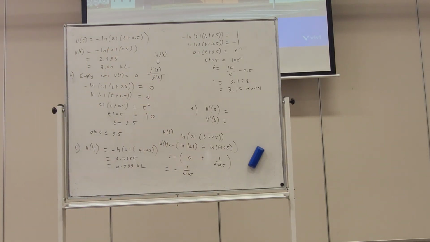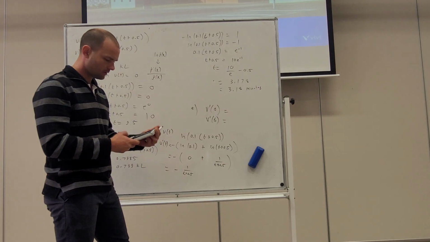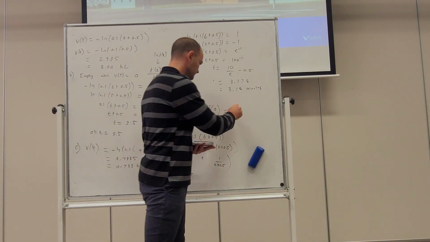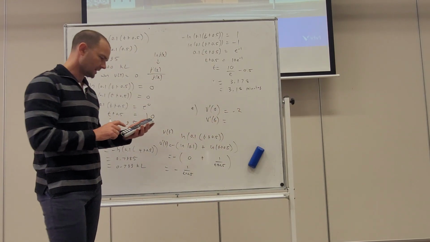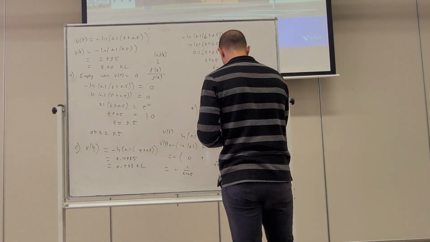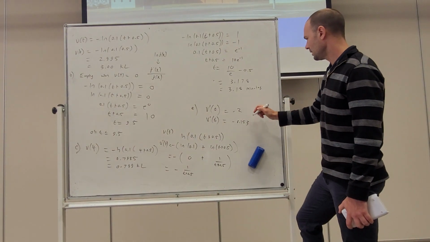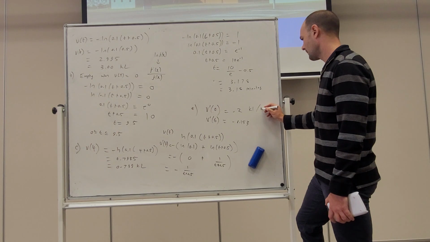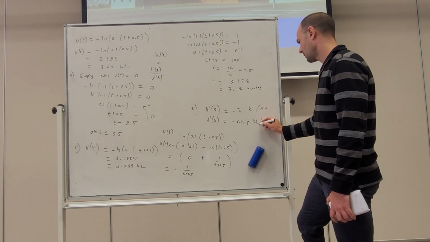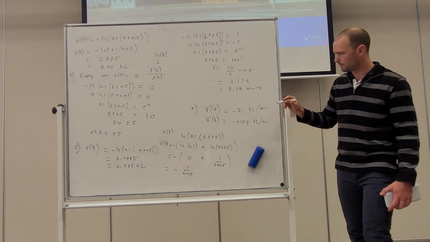All right, to find v dash of 0, we can put it into our derivative function, or we can solve it from our graph. I'm just going to go from my graph. When time is 0, the dy on dx is minus 2. And when time is 6, the dy on dx is minus 0.153. And the unit here is kiloliters per minute. All right, y per x, always y per x.